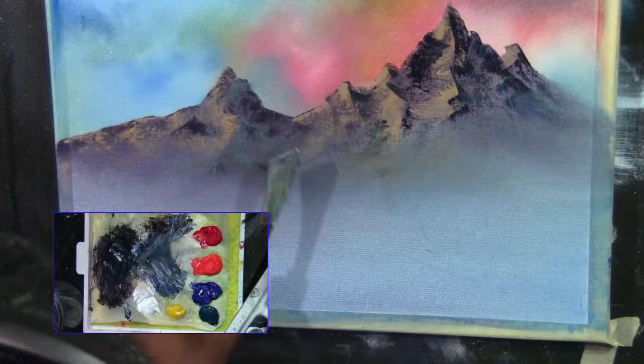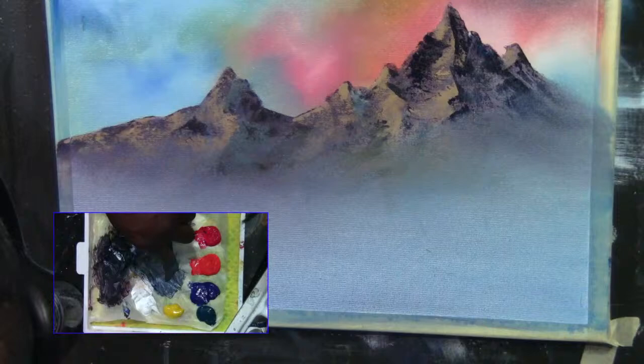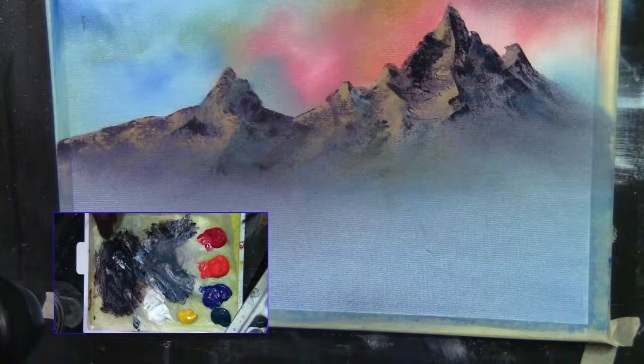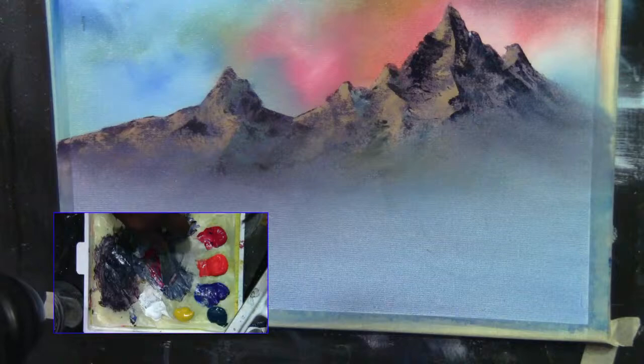That's a little bit like that. Pop some of that down in here. See if I got a little bit more in there. That's nowhere near enough. I might have to switch up because this is not doing it. Like I said, I could tack it, and it will stay if I decide to tack it up, but I won't do that. Back into here, back into a little bit of red. Okay, now that gives me that maroon again.